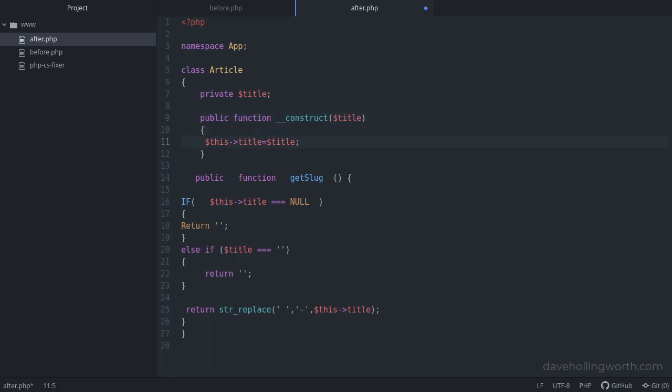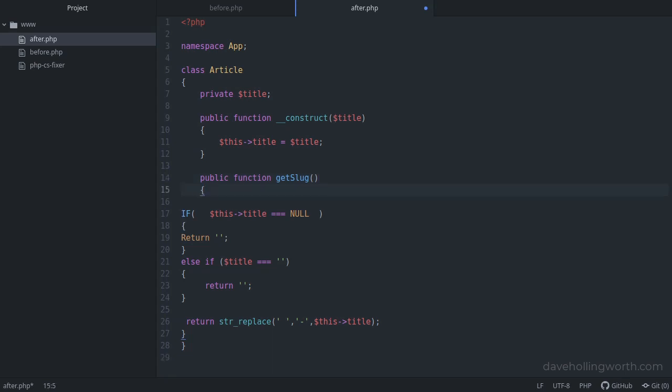The content of this method is indented, but only by 1 space. So let's change that to 4. We'll also add a space either side of this assignment operator. Let's move on to the next method. We'll indent it by 4 spaces and remove the unnecessary white space between the visibility declaration, the function keyword, and the function name. There's also some white space between the method's argument parentheses, and it's clearer with none, so we'll remove that entirely. As above, let's put the opening curly brace on a new line, making sure it's indented.